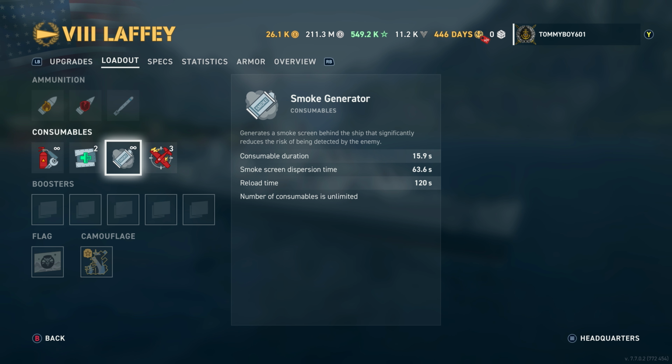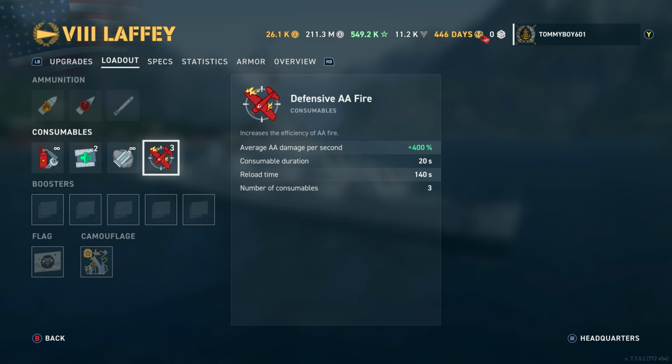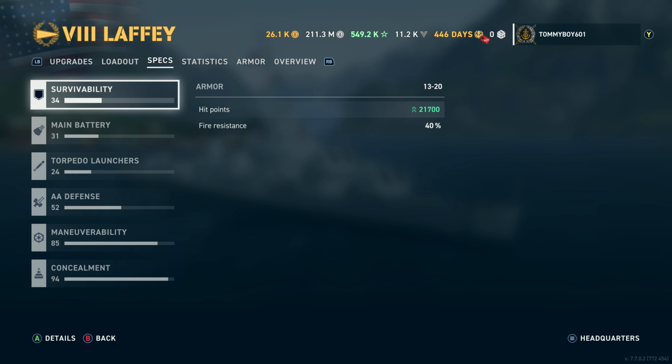And remember that 120 seconds starts counting after the consumable duration, the 15.9 seconds. So really, you're only looking at about 72 seconds between being able to have smoke on the map. So, just over a minute, which isn't too bad. It's actually really good. Finally, you have defensive AA fire, a 400% boost to your AA, but it's still not a lot. But hey, you're going to get 3 charges of that. Cool.